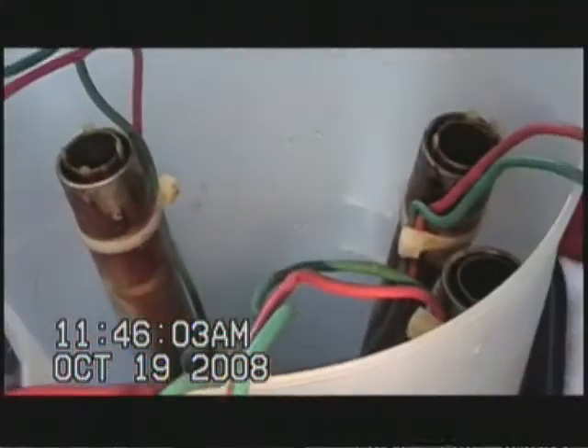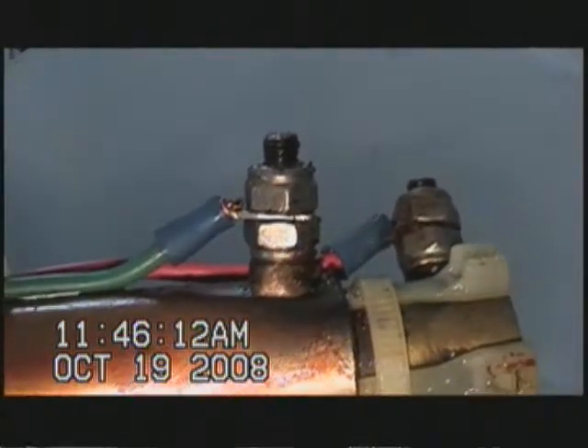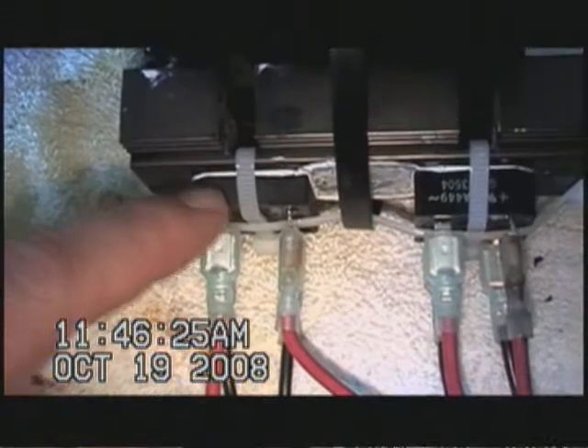Then we have four Meyer cell-type electrolyzers. I had to break them apart — I had them set together like this, but I had to clean them, so I took them apart. Stainless steel. I made these at work from scrapped stainless. I welded screws so I can attach my wire connections. And it is also hooked up to a second bridge rectifier, 25 amp.